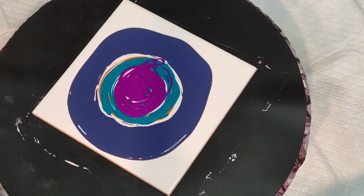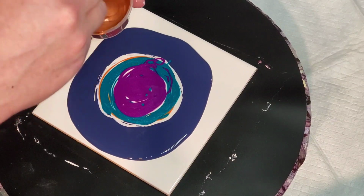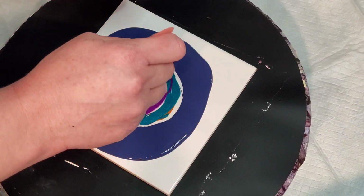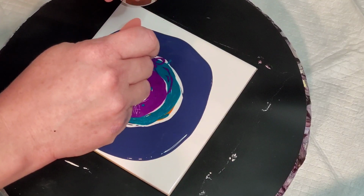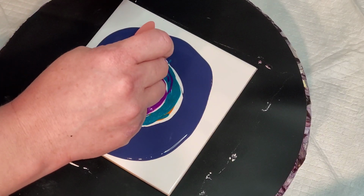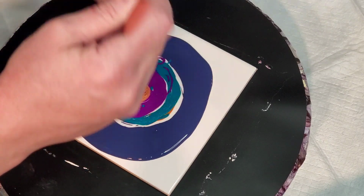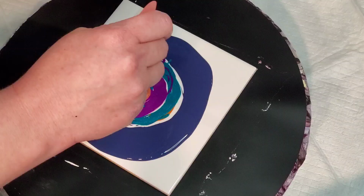So first, I'm going to blow out the puddle a little bit. I'm going to use a copper cell activator. This is Atelier. I'm hoping I finally worked out the kinks that were in my paint tube. That seems like enough. Let me add a little bit more to the middle there.